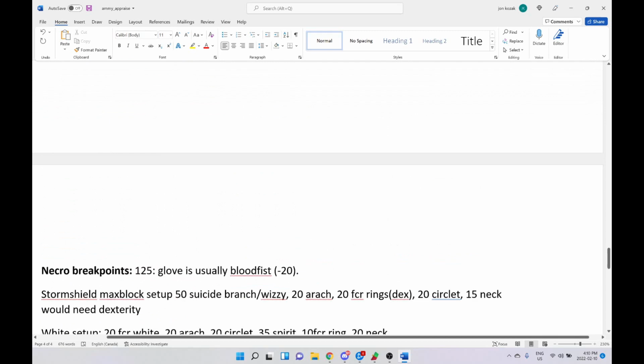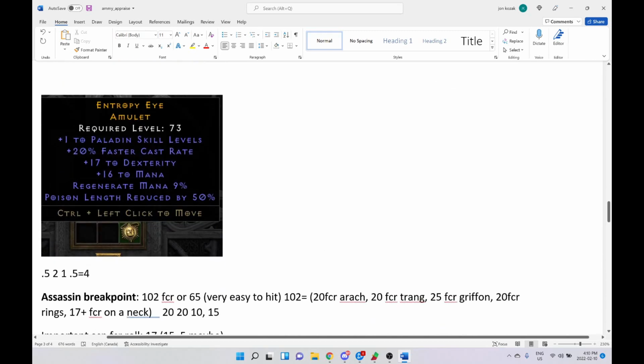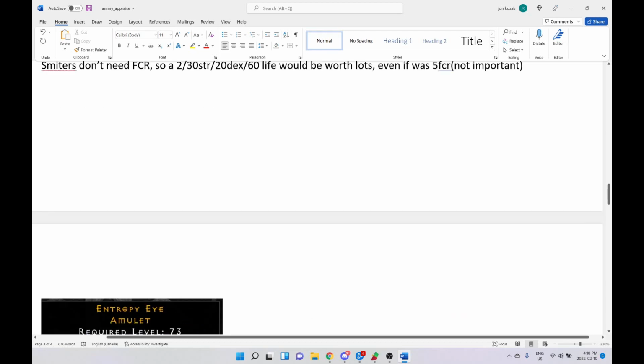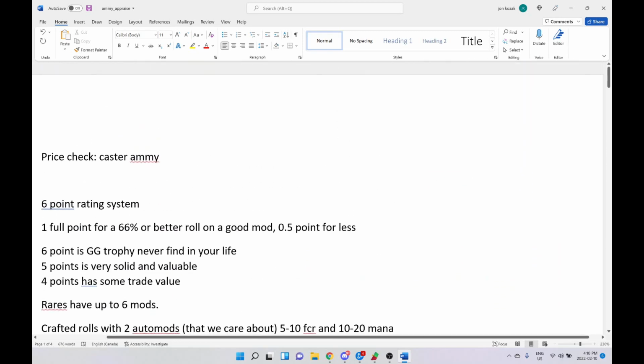So I hope this helps give you an idea of how to rate items and why certain ones would be very useful. Like this is nothing special, but it was very desirable because of the dexterity, the FCR, and the skills. So, like I said, I hope this helps. I tried to make this informative but quick. So please feel free to ask any questions and tell me the next item you want me to teach you how to appraise. I hope this is a useful series.